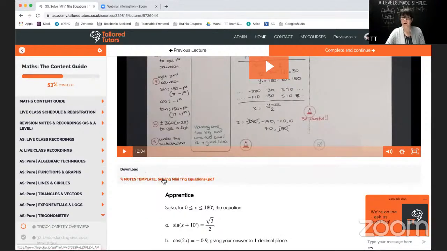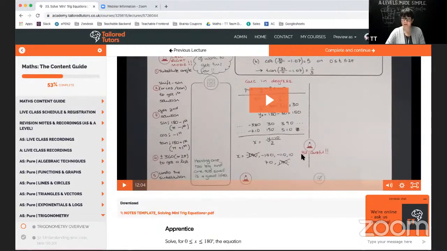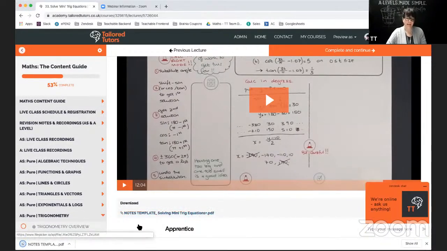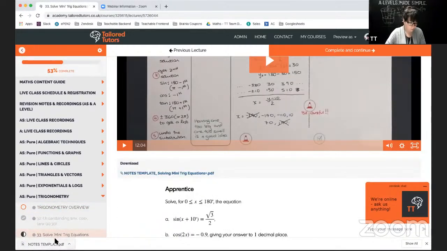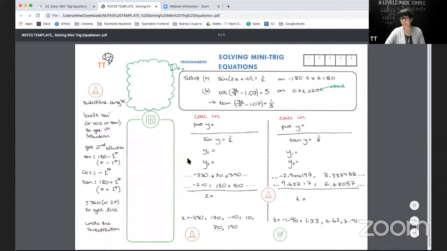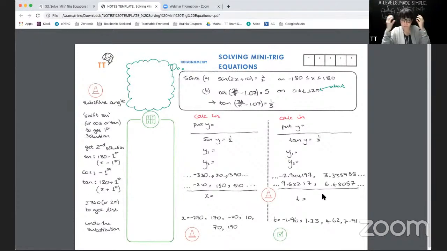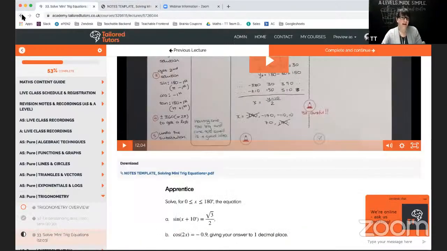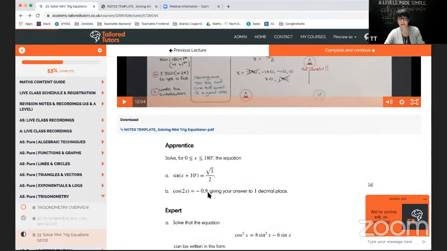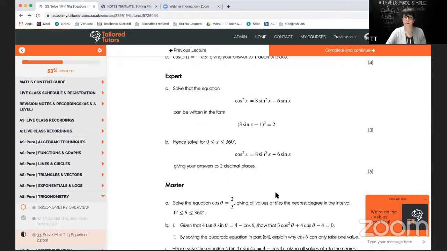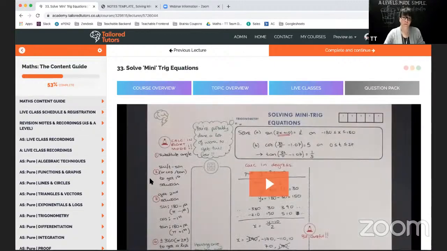and then here you will get the notes template. So you can just fill in the notes template while you're watching, which makes it a little bit easier to make notes. It just looks like this. Instead of having to look up, look down and copy things, you're annotating and adding the information. So it gives you that structure, and it means that a lot more of your brain can be thinking and building networks and structures rather than just transferring information. Oh, and I should also mention there is an easy, a medium and a hard exam question for you to have a go at down there as well.